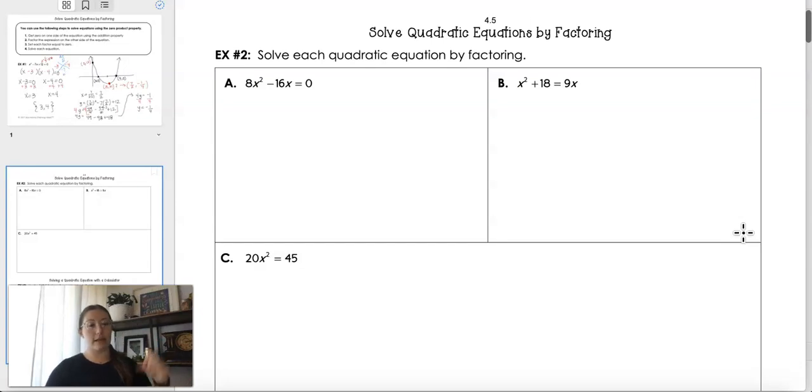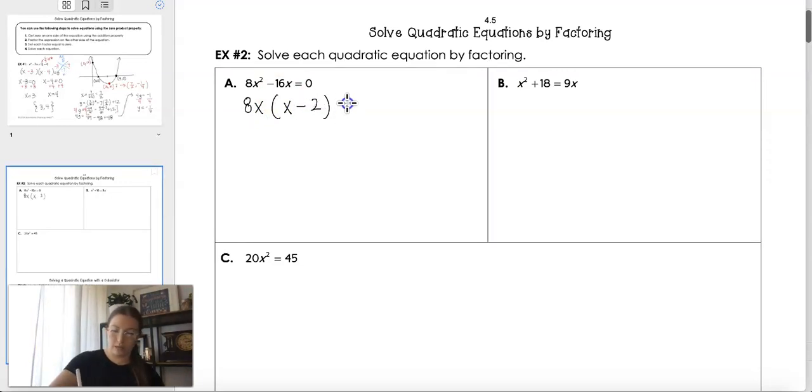Okay, so looking at the first thing always for factoring, is there a greatest common factor? So I'm looking at 8x squared minus 16x. Yes, there is definitely a greatest common factor of 8 and an x. So we're going to factor out 8x. So I'm going to be left with x minus 2 equals 0. Can anything factor anymore? No, it cannot. So you still have two factors. You set them both equal to 0. So I'm going to set 8x equal to 0. And then I'm going to set this x minus 2 equal to 0.